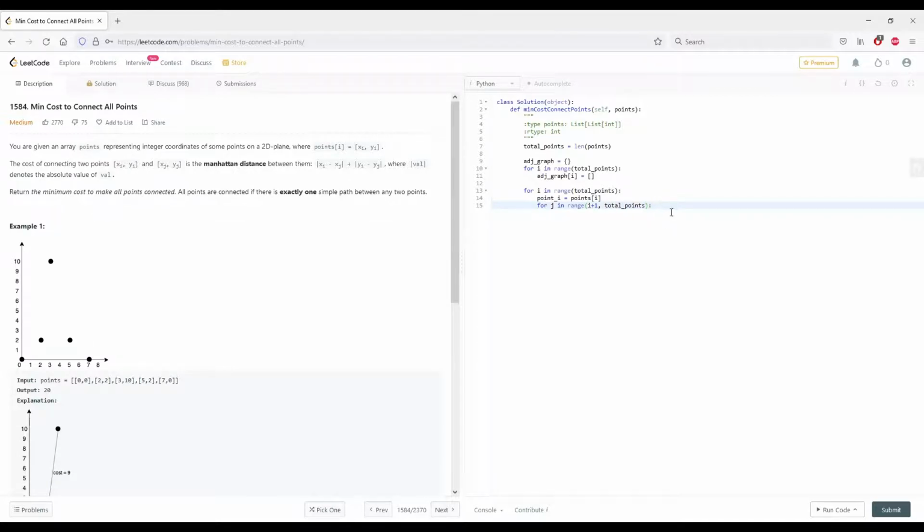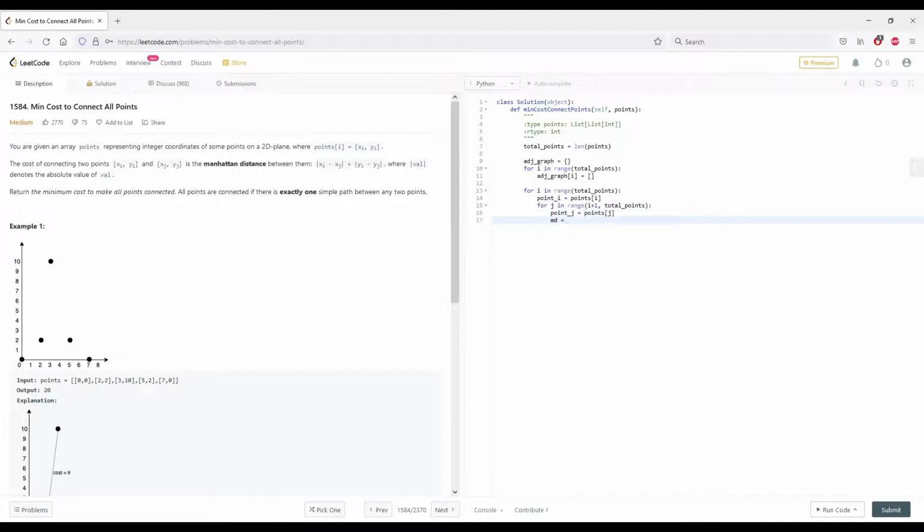Okay, what I'm going to do now is compute the Manhattan distance. So we'll call MD is going to be equal to, first I gotta initialize point j is going to be equal to points at index j.